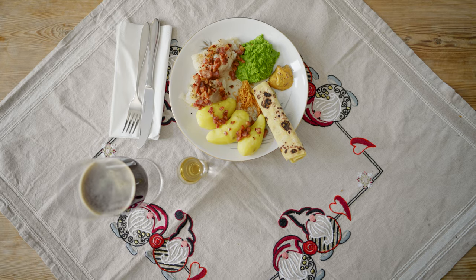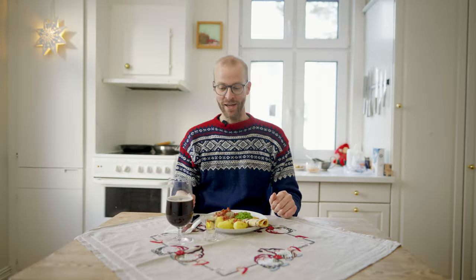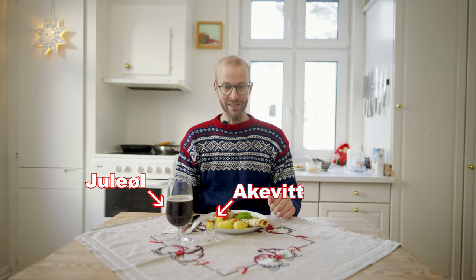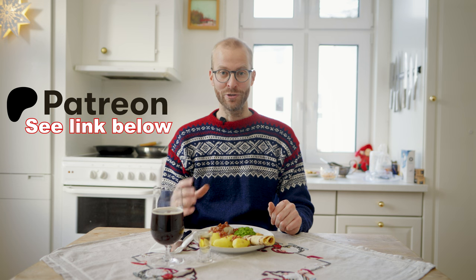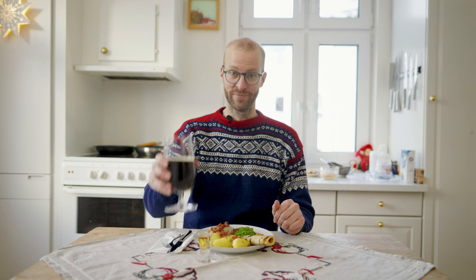The meal is ready and it turned out just the way I was hoping for. I'm so excited to take a bite. I also got some aquavit — some Norwegian liquor — and a strong Christmas ale, which goes well with this plate. Thanks a lot for watching the episode. A special thanks to all my patrons for your support, and I'll see you again soon. Skål!